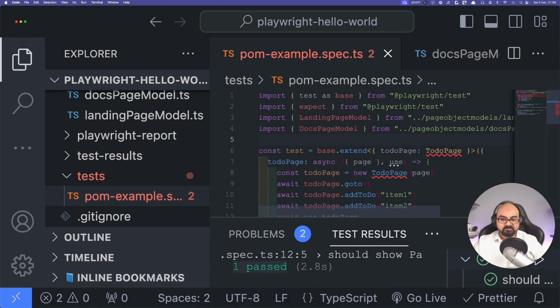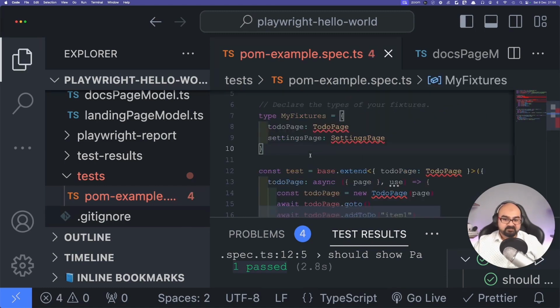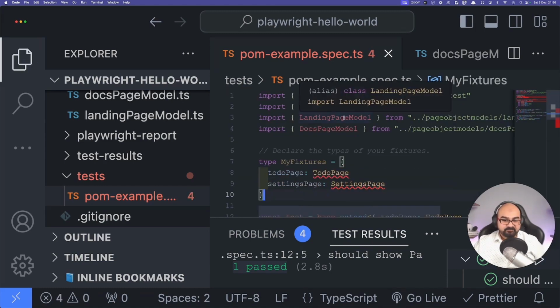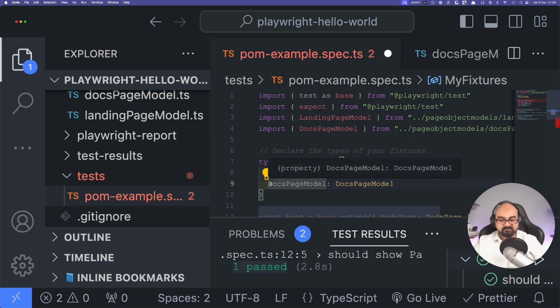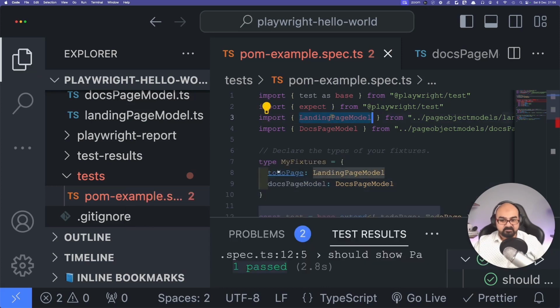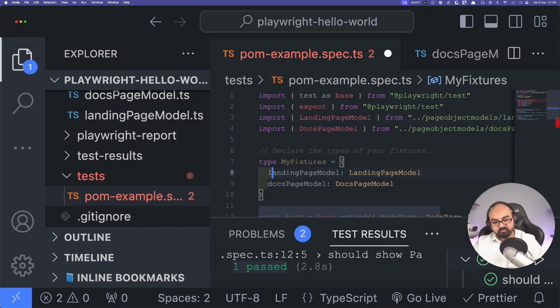First we will declare the two types. We have got the landing page model and we have got the docs page model. I'm going to put them as the same, but the variable name starts with lowercase, so I'm going to make them lowercase.